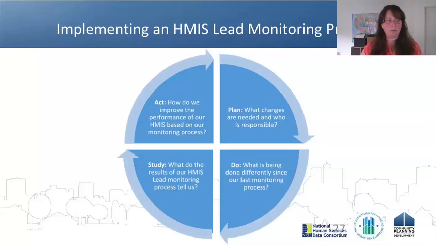Well, then you're probably at a plan place. Like, what is a vision we could set for ourselves? Where could we stretch a little and reach and do even better with our performance? Or are you at a place where you don't have any monitoring going on? Nothing has happened. You're the COC lead, right? This is the case all the time. You're the COC lead, you're the HMIS lead, you're the HMIS system administrator, you're the lead agency for everything. So nobody's looking at anything. So you're probably at more of a study place.